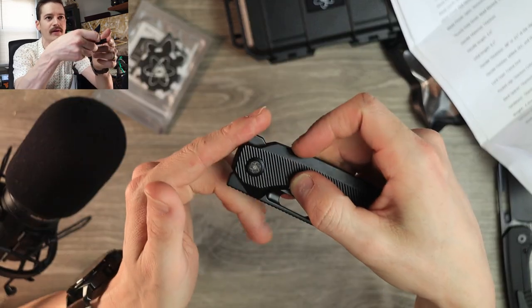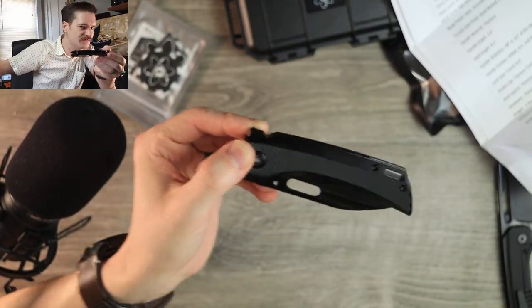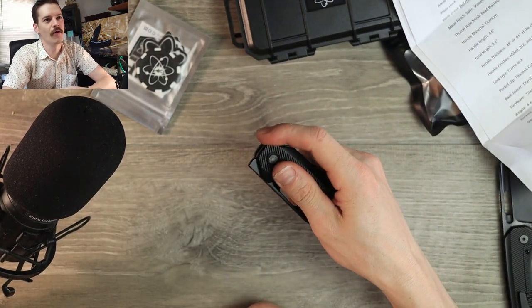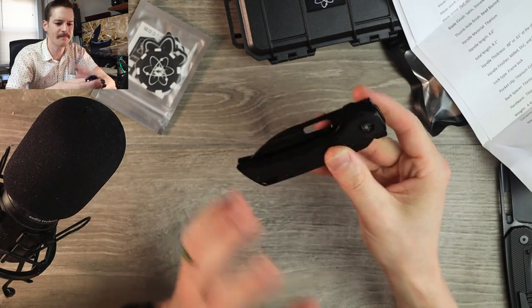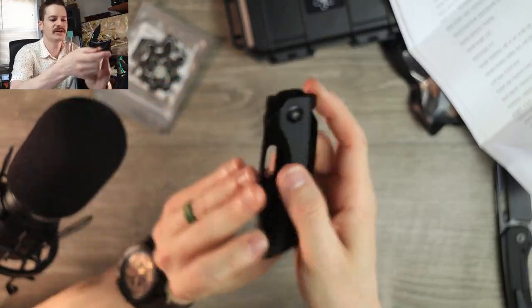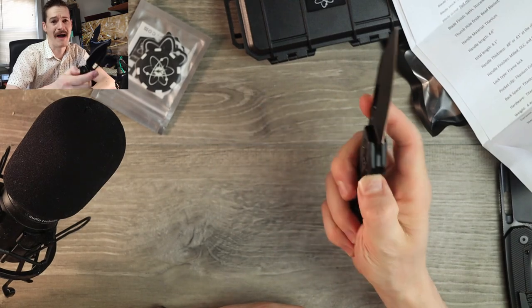We got a back flipper, a front flipper, and deployment slots, and a fuller. One of the most fidgety knives available today. So, oh, detents, money on that back flipper. I almost missed it. Very minimal flipper tab, so it doesn't stick out very much, but works great. Great detent. Front flipper, oh my God.